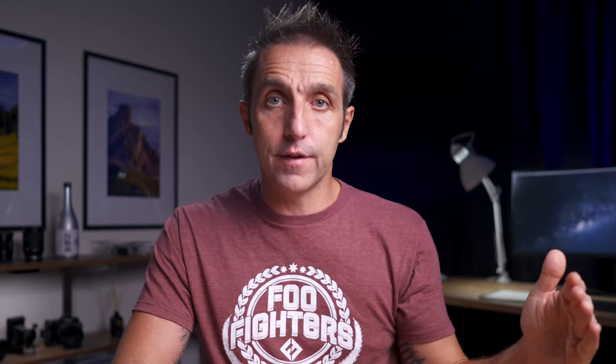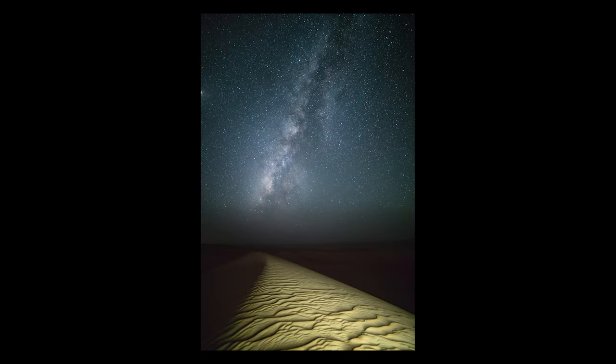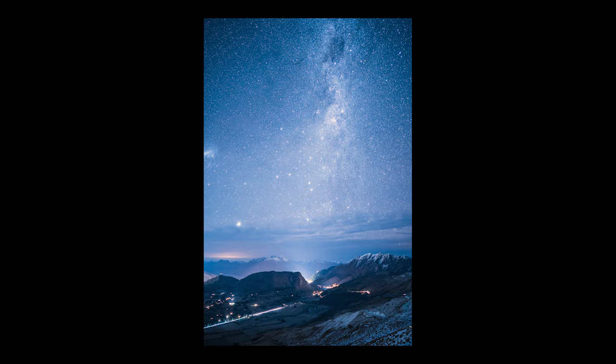So just from having this information alone, you could probably start to think of some compositional ideas that might work after knowing how it sits in the sky. If you've got something on the horizon that you want the Milky Way to arc over, anything like this can work when the Milky Way is lower in the sky and more horizontal. Whereas if you've got an object where you might want it to tower over, that's when you need to plan around when that Milky Way will be vertical in the sky. Also you might not want the core in the shot at all — sometimes the fainter parts of the Milky Way work really well in a composition. If you're planning a trip, it's worth doing a bit of research to see how the Milky Way will be in the sky where you're going to be at that location.